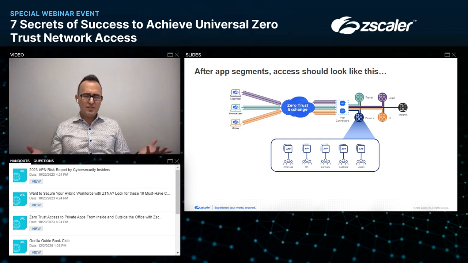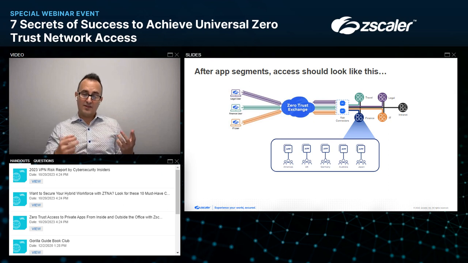So it's reasonably understandable in traditional terms that there are tunnels and users accessing apps. But when we dig into the next level here, there are a couple of little subtleties. First off, you'll notice that users are only talking to the Zscaler Zero Trust Exchange. Users only ever talk to Zscaler's platform.